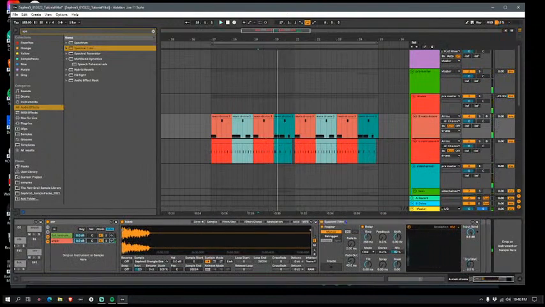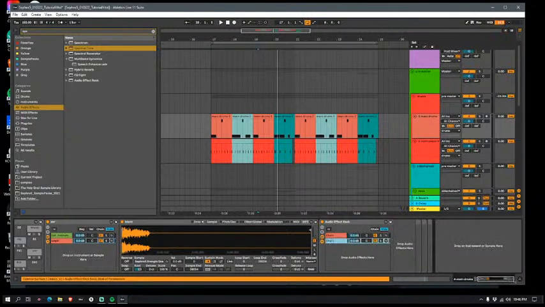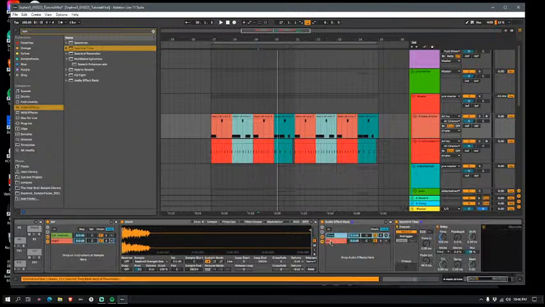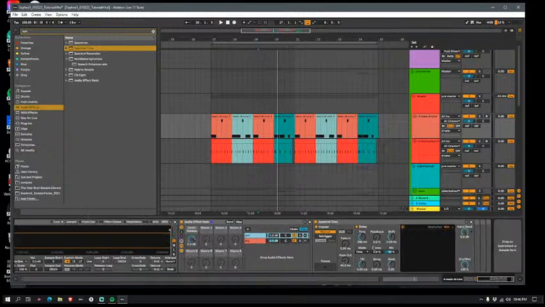So I'll just automate this to get wet for this last snare, but instead of automating the actual dry wet, I'll put the spectral time in a rack, create a chain with a dry and a wet, and then macro map the volume of this. That way I can put whatever in this rack and it'll still come in on this snare no matter what. So I can always swap this effect out for a different delay if I want. That's just one of the benefits of doing it this way.